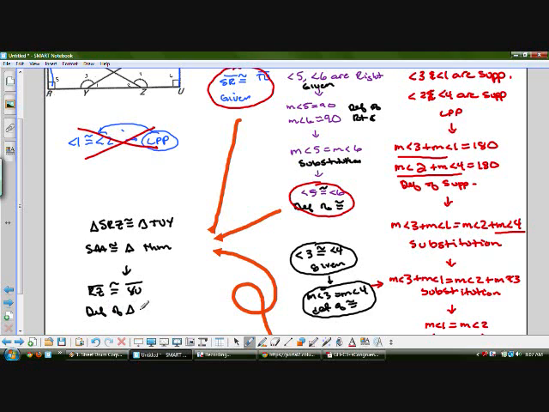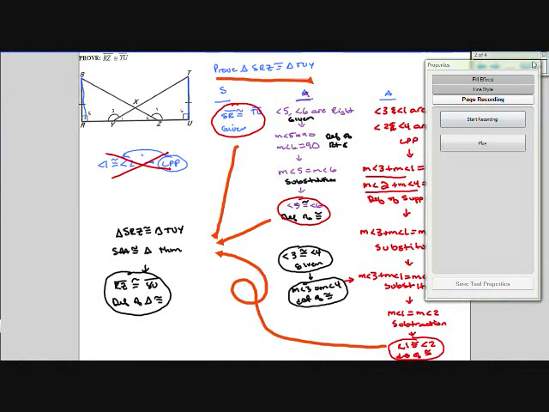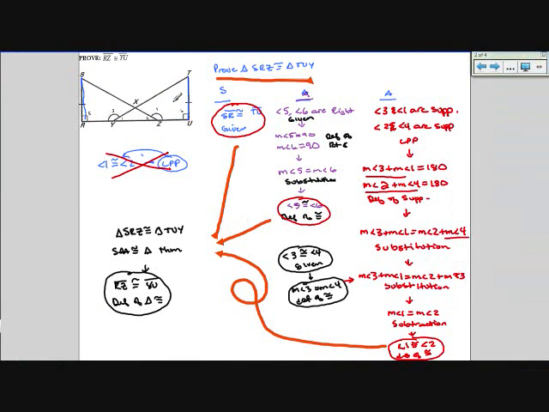So let's do a quick review of how we did this. We wanted to prove that RZ and YU, the bottoms of two triangles, were congruent. So to do that, we had to prove the triangles themselves are congruent. We accomplished that by using side angle angle. Side 1 was congruent to side 1 on this triangle. We concluded that the two right angles were congruent by using a little bit of algebra, just up to here. The last angle is actually the tough one.